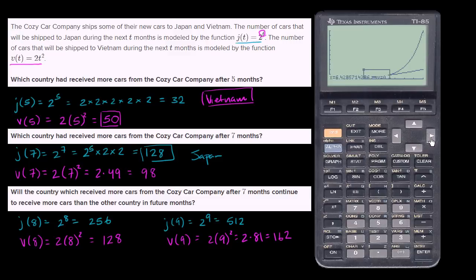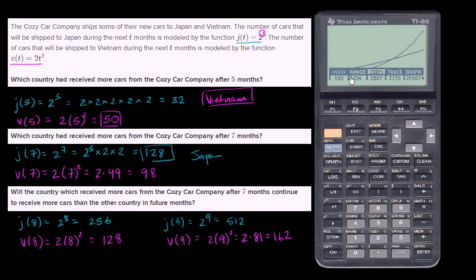But you definitely see, even what we've already graphed, that the exponential really just starts to shoot up while the quadratic is still increasing at a decent pace, but nowhere near as fast. And the difference is becoming more and more pronounced as time increases. So let me just make sure that's as low as that. And let's graph over in this range right over here. So that right over there, that's the exponential function. That's 2 to the t power. And then that right over there is the quadratic.